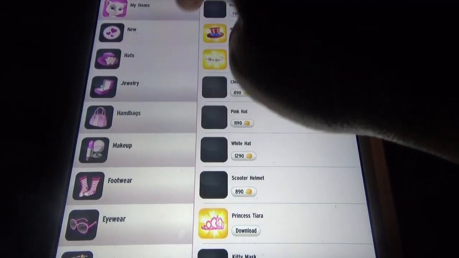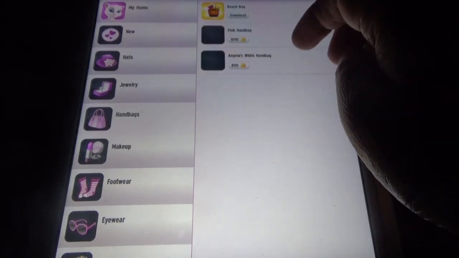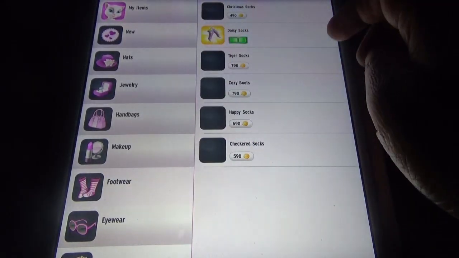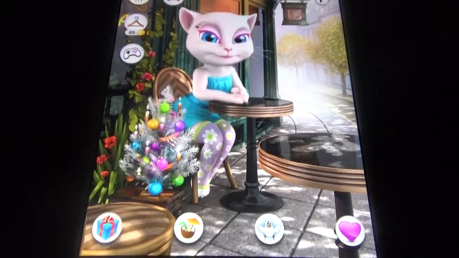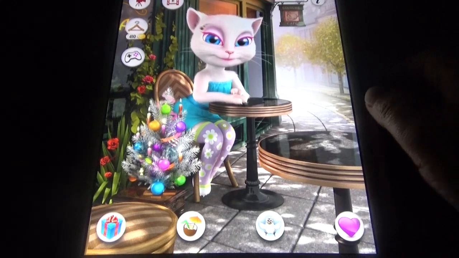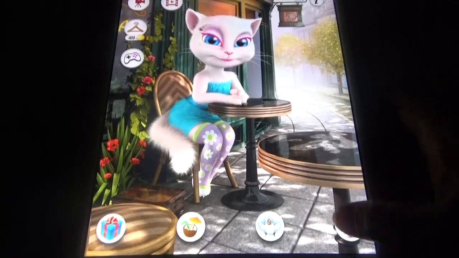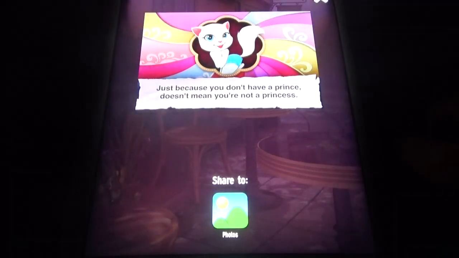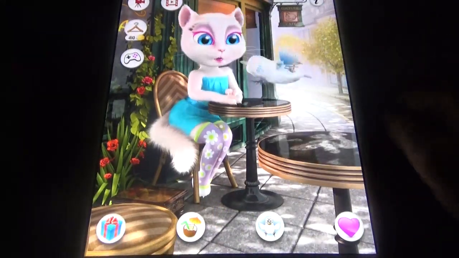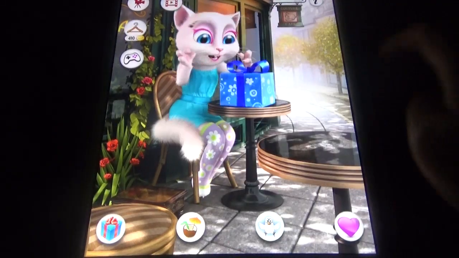Like this, for coins, you can buy makeup, handbags, footwear, eyewear and all those things. Like this, some decorations you can use here. And if you don't want them, you can just remove the things like this. Here you can see Ben, and some funny messages you can share with your friends or save in the gallery. So this is a special option.